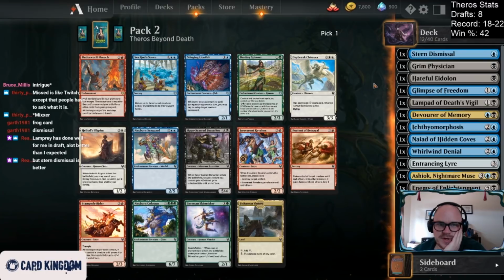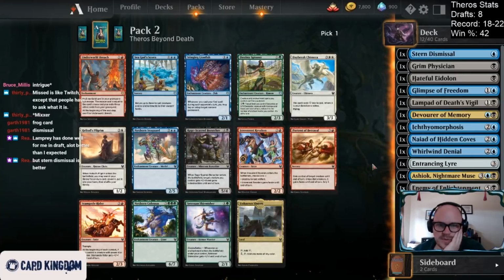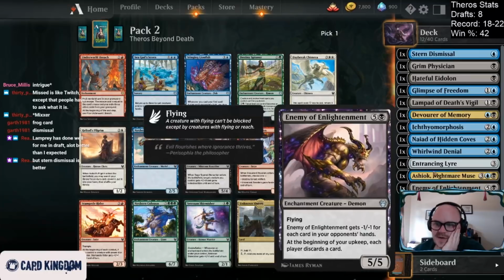So Destiny Spinner is the best card here for Limited. Obviously, Underworld Breach is ridiculous for Eternal formats. This is a very weak pack for us overall. Well, it's not that weak. I mean, Stinging Lionfish, Sea God's Scorn, those things are fine. We're probably more interested in a Lionfish.